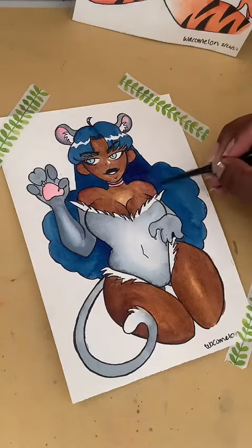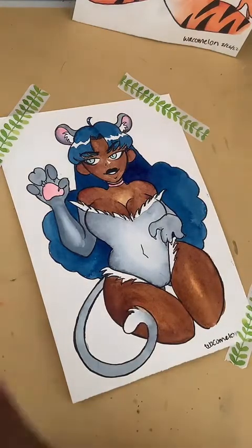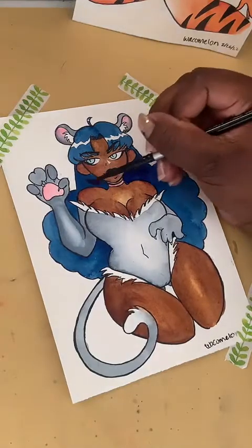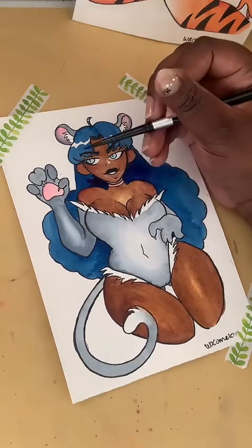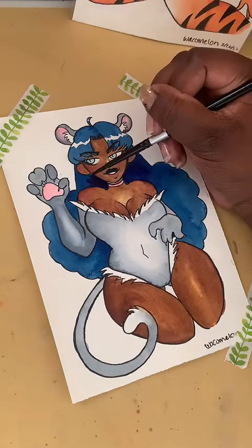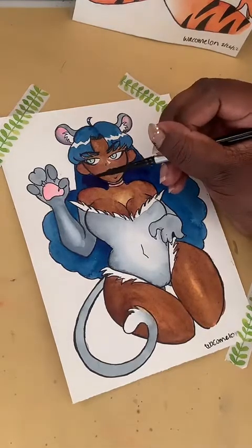Have fun painting. 21, let's go. That's what I'm saying. Water. Okay, I'll take another sip after I'm done shading this part of the hair. Thank you for the rose. Thank you for the rose.